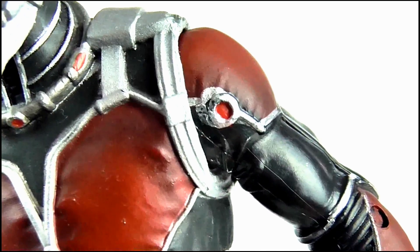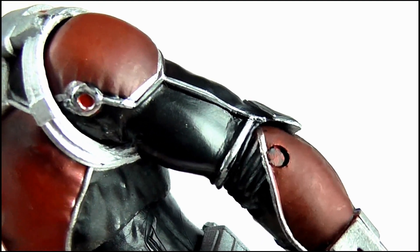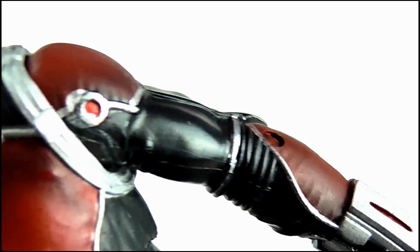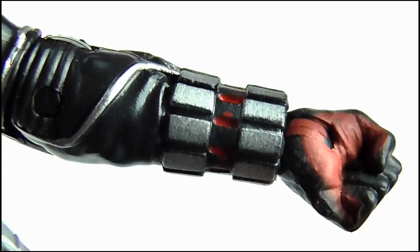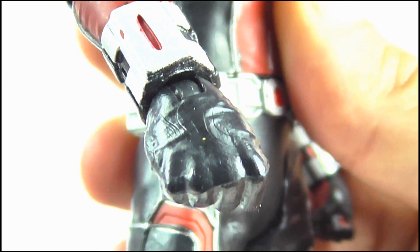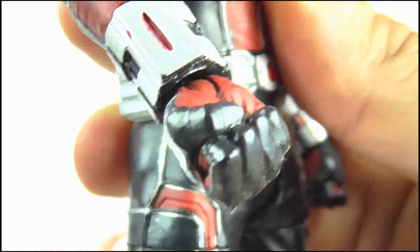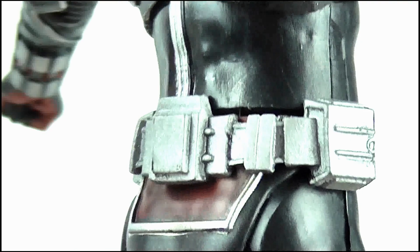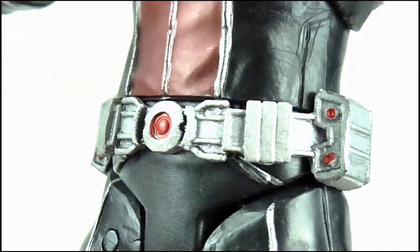Some great detailing is visible on the arms with the red section on the top of the arm which features another red node, while the panels are defined by that use of silver which works tremendously well, as does the return of that crease and wrinkled sculpting effect. Those silver collars on each wrist are sculpted sharply with the red sections clearly visible on the inside. The hands are sculpted into clenched fists with some fur detail on the gloves, and while the palms are actually red there is no button on the side of the fingers. The belt looks excellent — so much careful attention to detail has been applied here, resulting in all the various components and compartments recreated with stunning clarity.